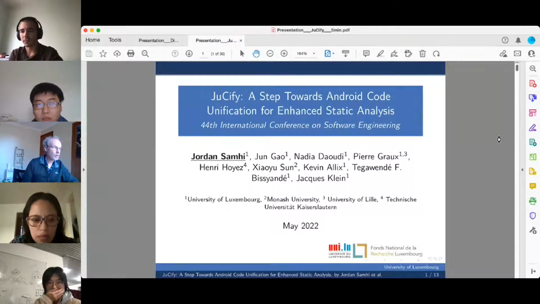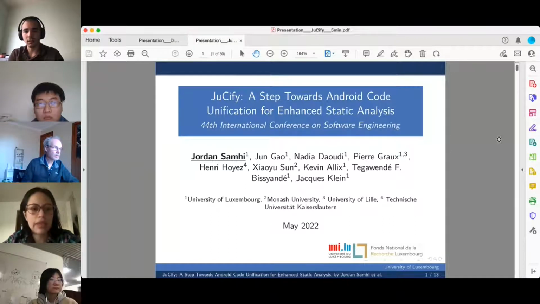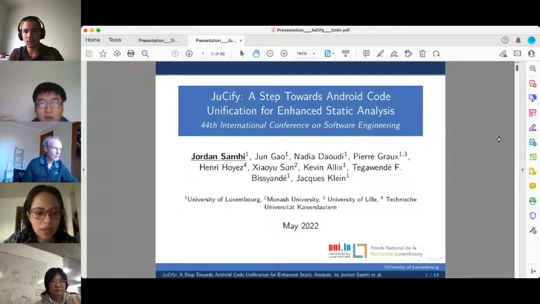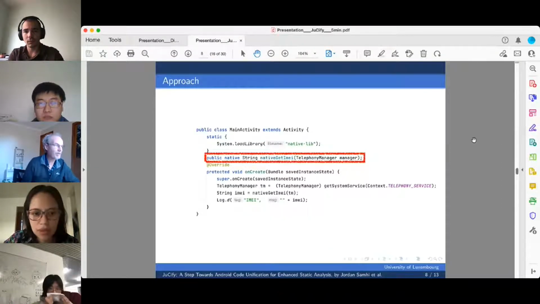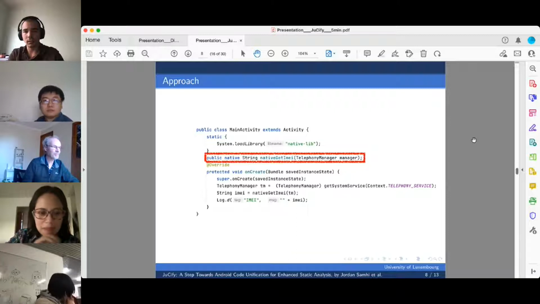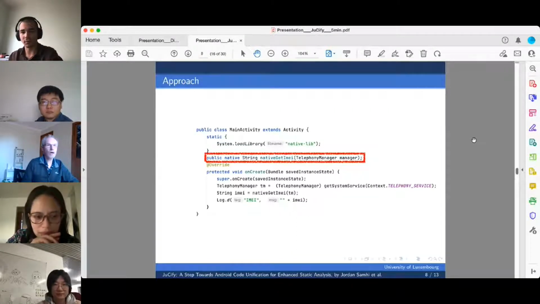Sorry about this, Jordan. Are you advancing your slides? Mine's still stuck on the first one. I don't know about others. Can you see Jordan's updated slides? Yeah, seems to be stuck in the first. Ah, it's stuck. Oh, sorry. Should I start over? I wonder what's making it stuck. There, now it's on approach. Oh, I'm sorry. What should I do? Should I start over, or do you want me to continue?